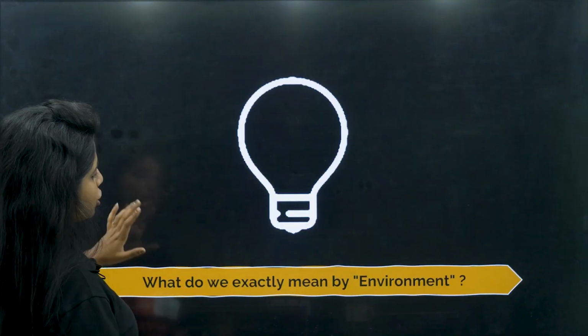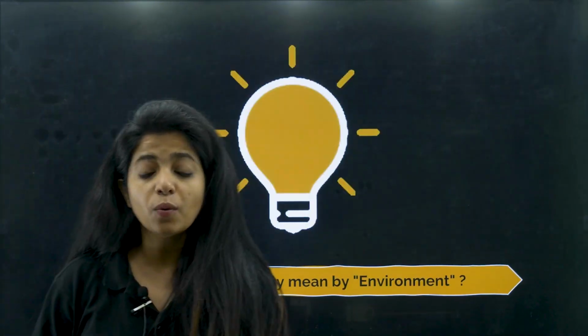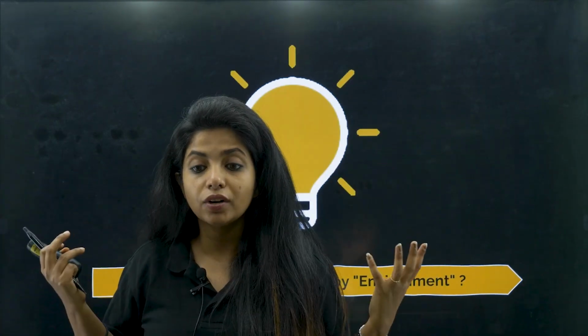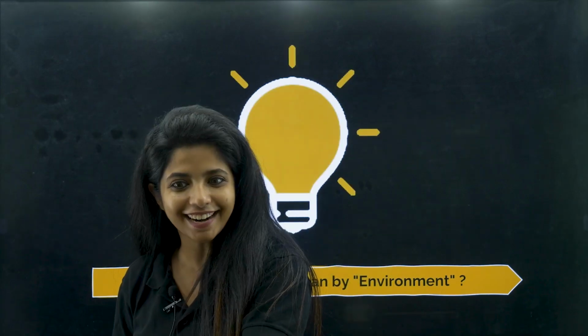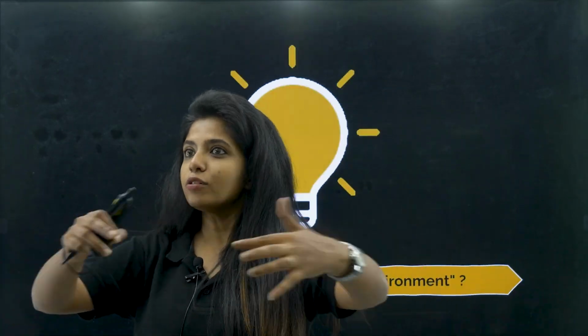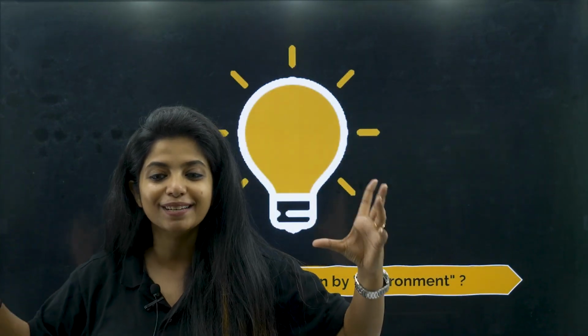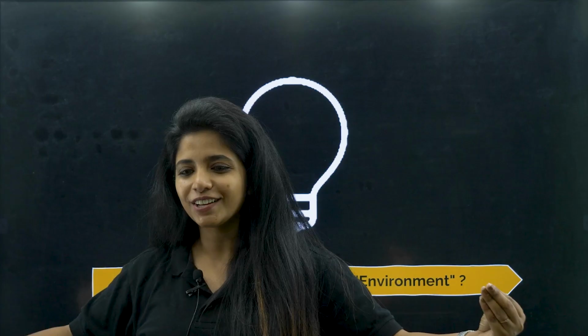So over here the first question is, what do we exactly mean by environment? What according to you children is environment? I say my environment is really good. That means my surroundings is really good. What is my surrounding made up of? My surrounding is made up of fellow human beings, right? Dogs, cats, lot of things, and also all the abiotic things. Okay, so can I say environment is a sum of what? The biotic as well as abiotic components, the living and the non-living components.